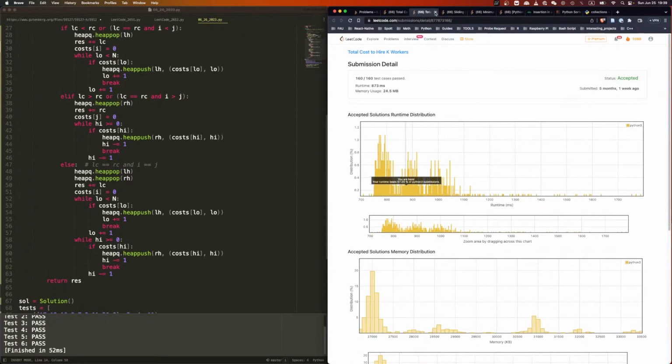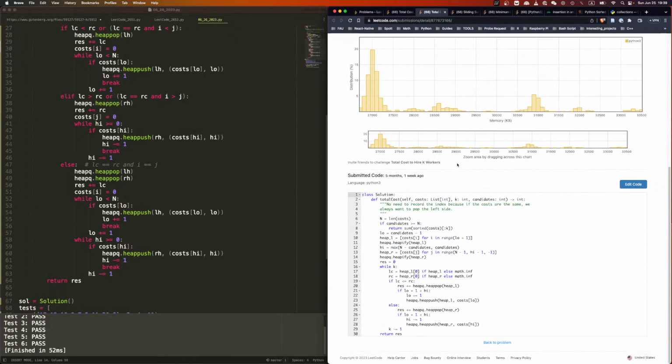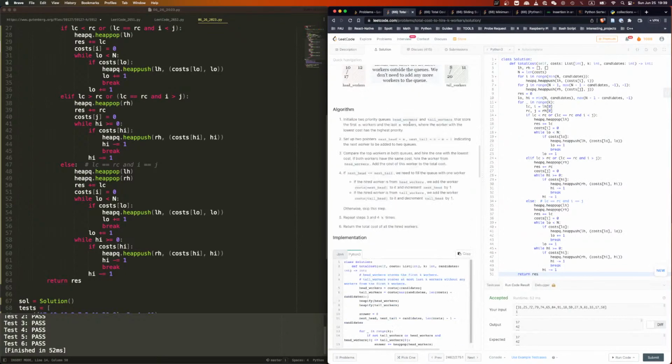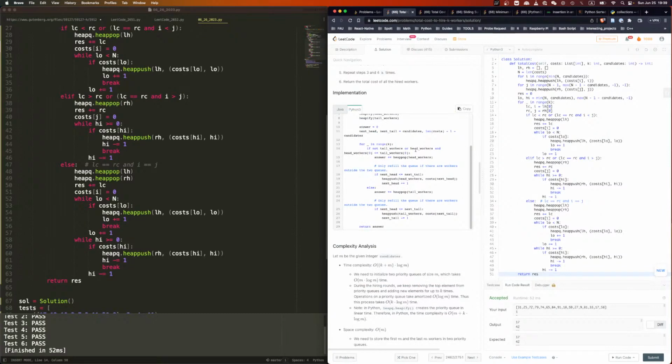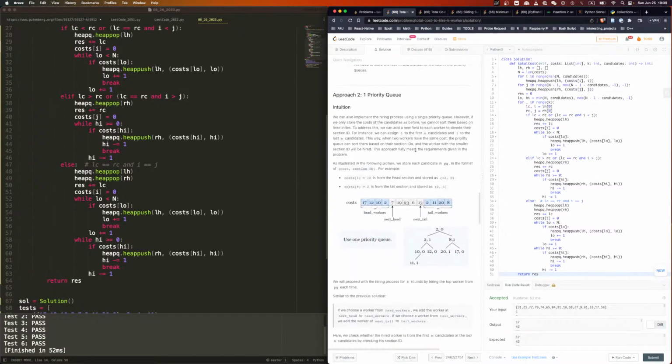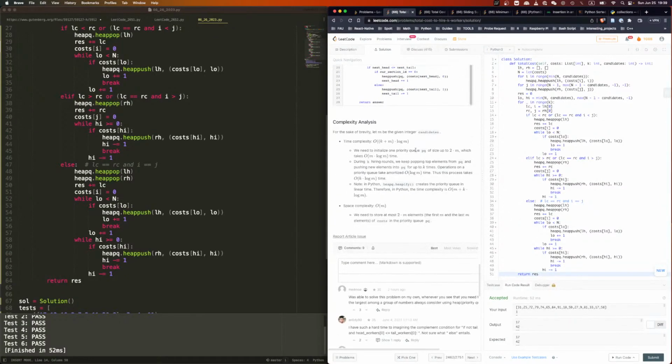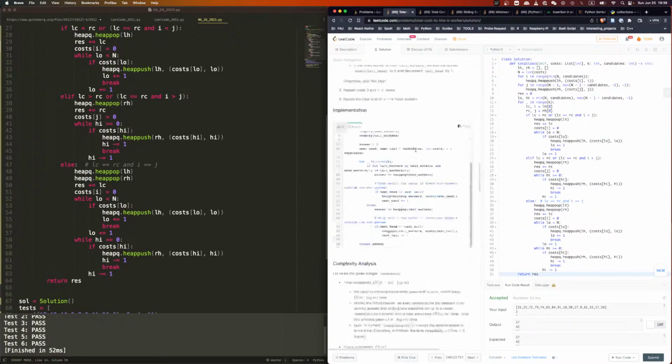But again, this is not the best because this is the best. This is from... no need to record the index because if the costs are the same, we always want to pop the left. That is exactly true. So we just get the left, get the right, and then start doing this. Is that the official solution? I think so. All right, let's try the smart one.